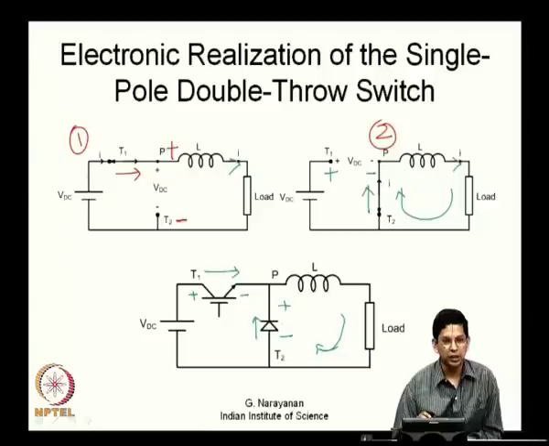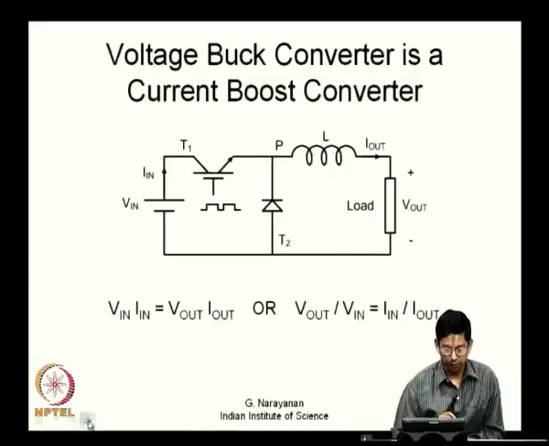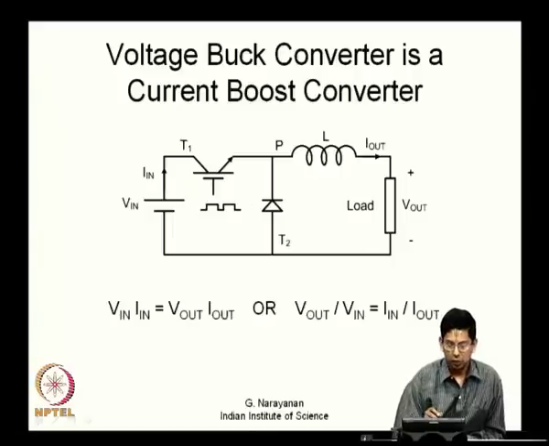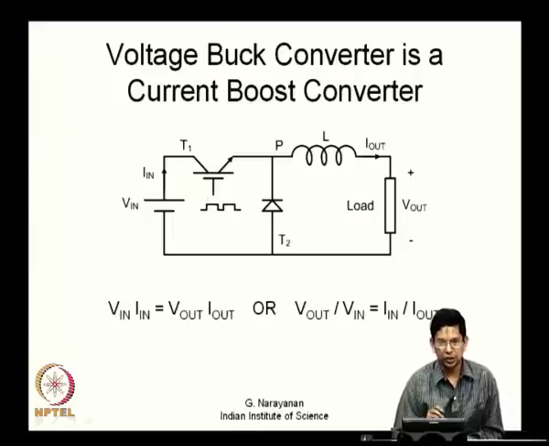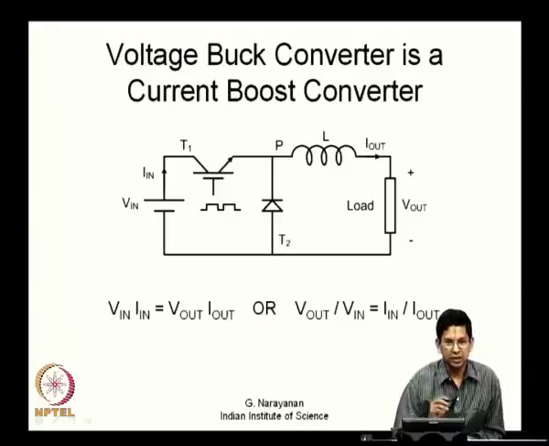So, this is what we found with the DC to DC converter, that is a buck converter. The next thing is a boost converter. This is again the buck converter shown here. You give such a gating signal to this transistor so that T1 gets connected to P, and when the gating signal is low, T2 gets connected to P, and it goes on like this. You get a pulsed waveform here, and the current is smoothened by the inductor, and you can also have an optional capacitance here. Now, this is a voltage buck converter, the output voltage is less than the input voltage.